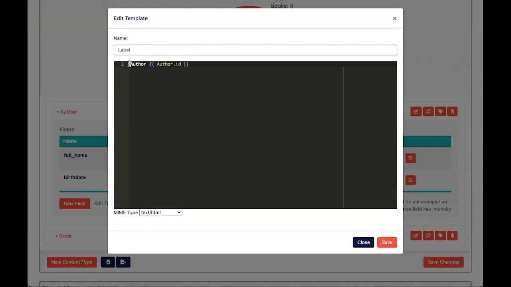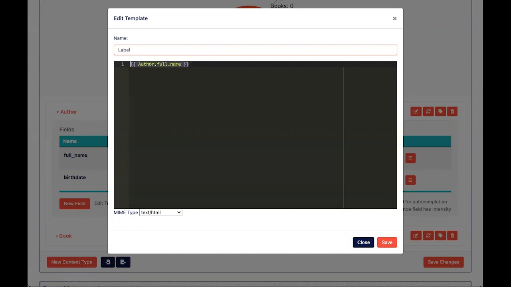And notice what you have here is the word author, a space, and then this is a convention that allows you to refer to any field of your content type and put it in as the label. So what we're actually going to do is just delete this word author and the space. And instead of the ID, we're going to use that field we created called full_name.